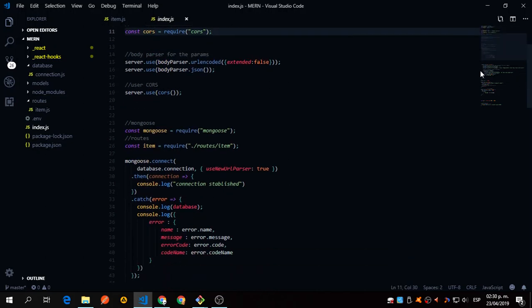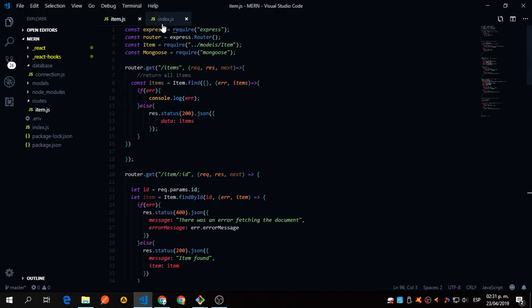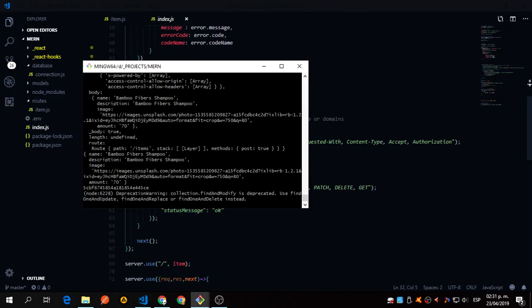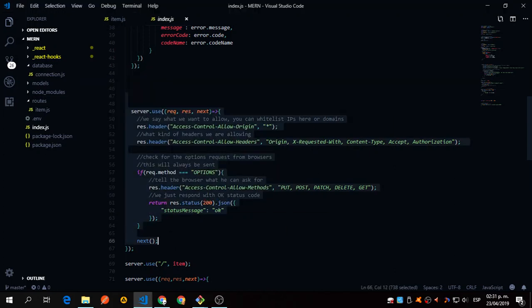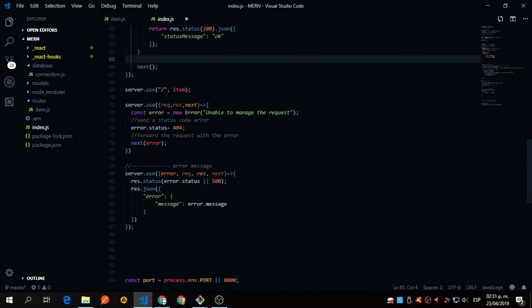I'm using CORS to enable the calls from React to Node, the URL, because I'm sending post requests. Here CORS is being enabled. I'm using Mongoose, the routes, okay, item routes. We will take a look at that in a little bit. I'm connecting to Mongo using Mongoose, checking database connection, and if there's an error, we console an error. If everything is working, we just console connection established. Okay, you can see here. You should get first this line, connection established, if everything is working fine with the database. So allow origins, allow headers, allow methods. You just copy this, you will get the files, so don't worry about it.